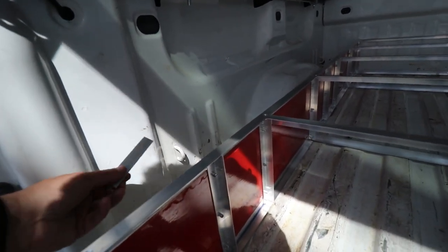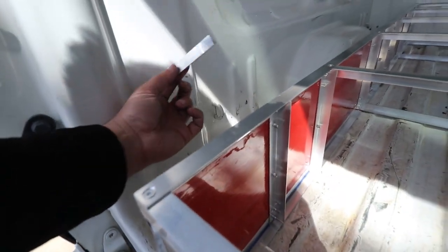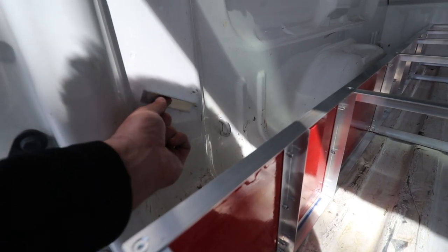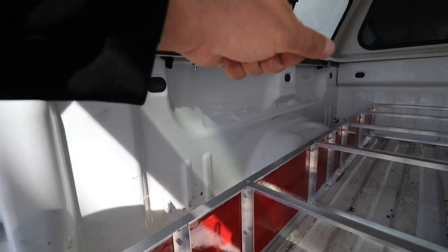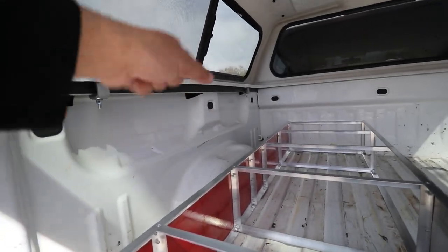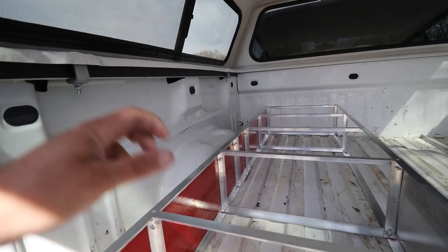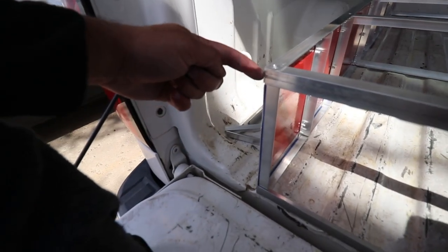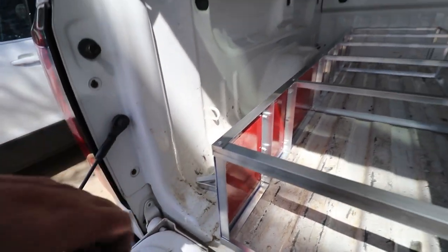I'm not sure how much I got done filming so far, but yeah, I'm gonna be riveting these pieces of angle to this side of the truck. And then that is how these lids will be supported. This side will open up, and then same over there, that's how it'll open up. It'll be on hinges, it'll be nice and neat. I'll have to move the mattress, of course, to open those, but it'll kind of be like hidden storage, and I'll also close off this gap here as well. Nothing will fall out or anything like that.